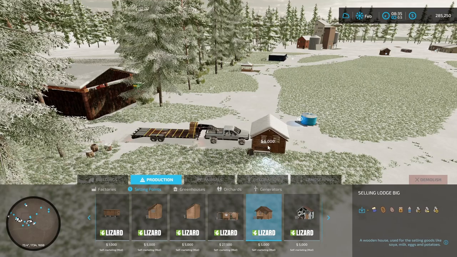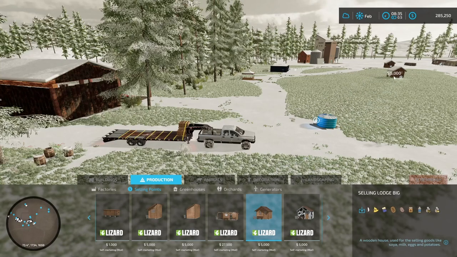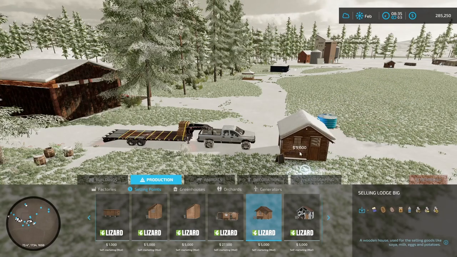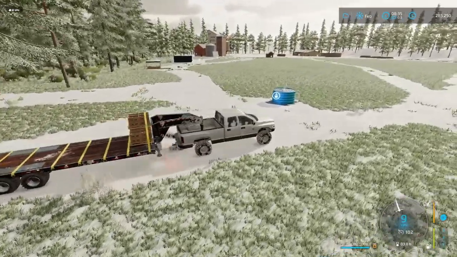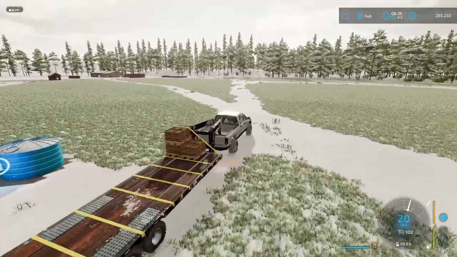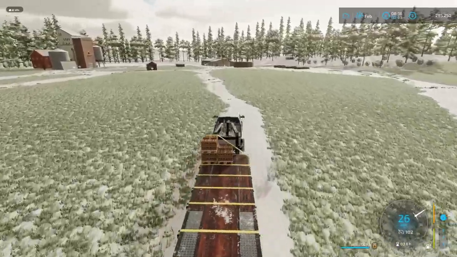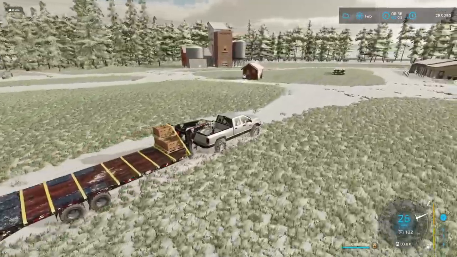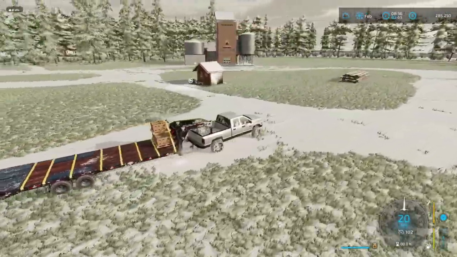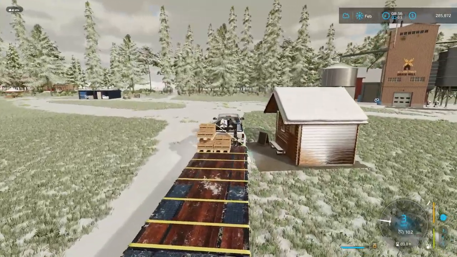I bought the little selling lodge big, is what it's called, and it costs $5,000. I placed it up here. We're gonna deliver to it now, and you can sell honey there along with all kinds of other stuff. So it'll give us a new, you know, a new mix of selling points to keep an eye on the rates of where it's best to sell other things. But this will be the one place where we can finally sell our honey. Oh, I placed it right here. We'll decorate it a little more once winter's over.